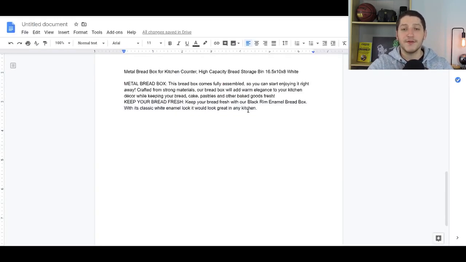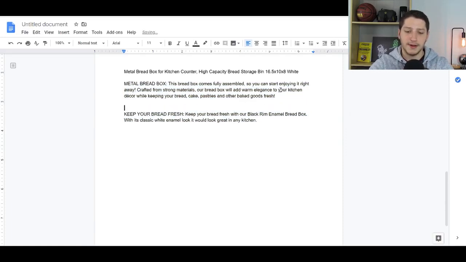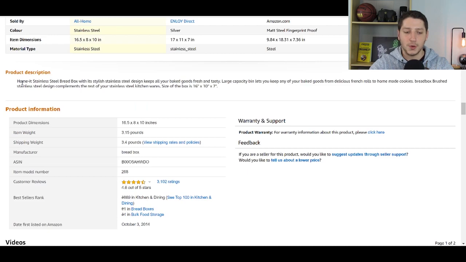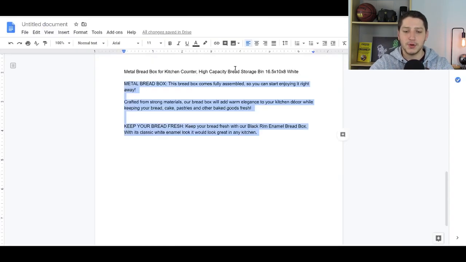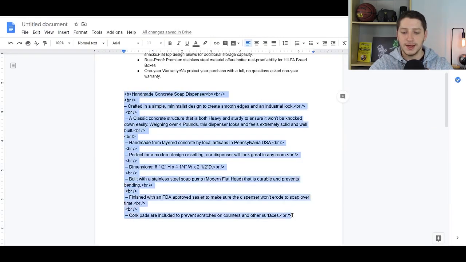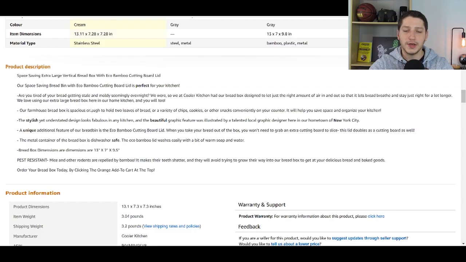HTML style. To give you an example, if I were to copy and paste this into Amazon, or even if I were to just put spaces right here in between the sentences where I wanted spaces, even if I were to copy and paste it like this, Amazon is still going to make sure that it looks like this. The way that you get it to look like this is by including HTML text. So you'll see right here, based off of this description, this is actually going to come out looking like this.